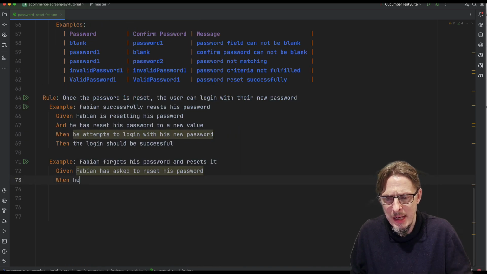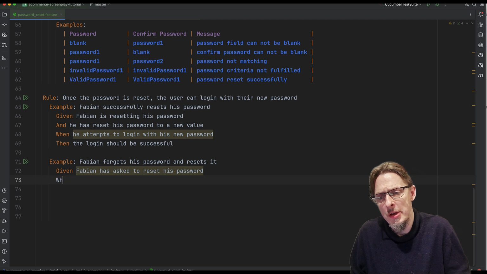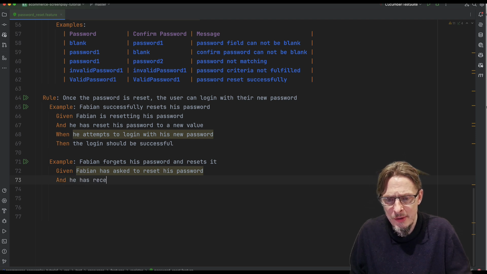When he verifies, provides, we could say receive, well actually, let's make it clear: and he has received his verification code. This may not actually do anything, but it's good documentation.